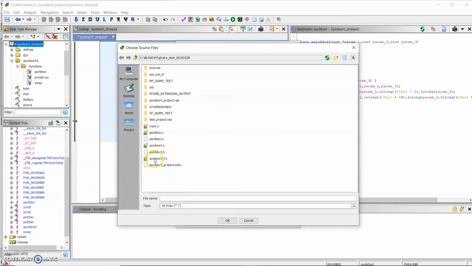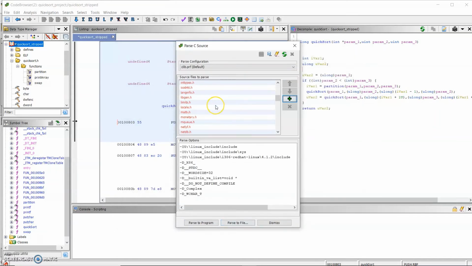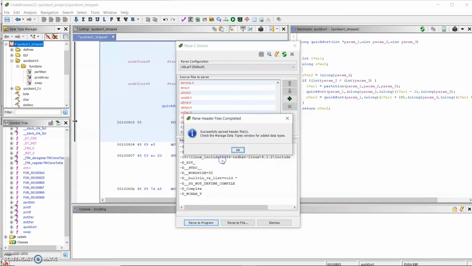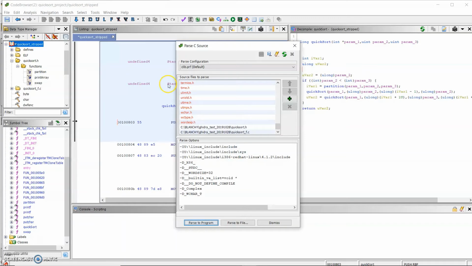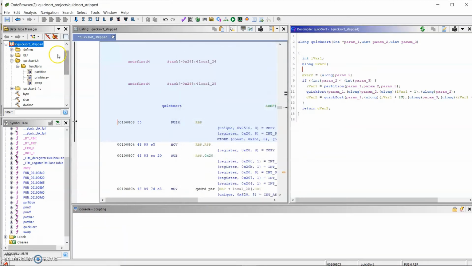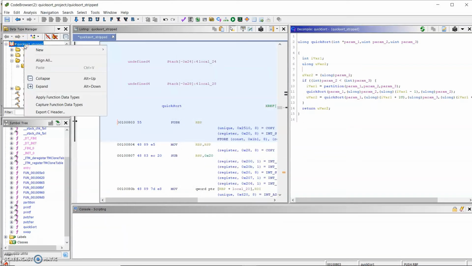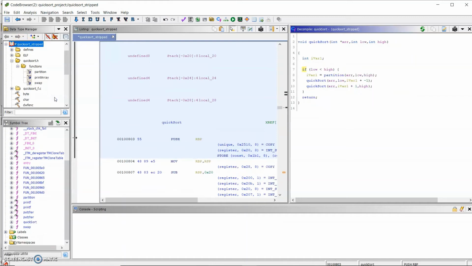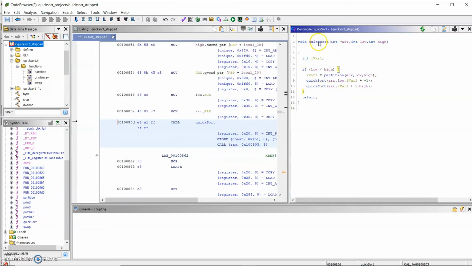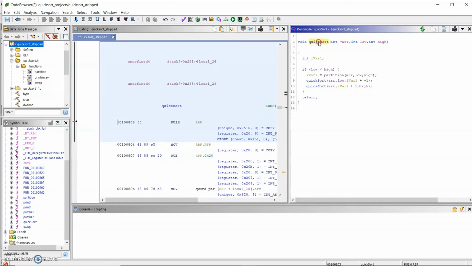Yes. And now quicksort is fixed as well.